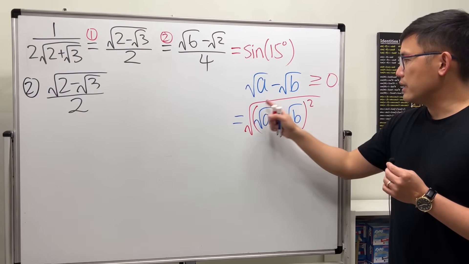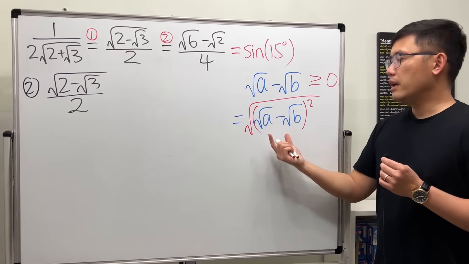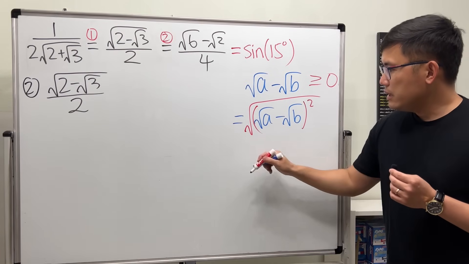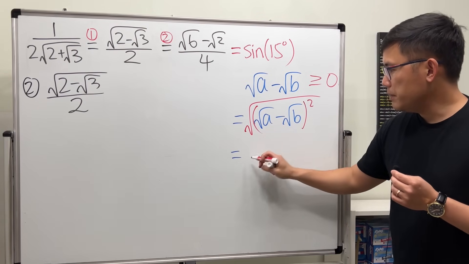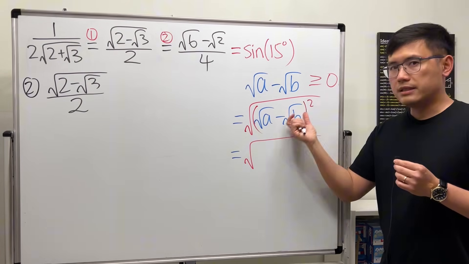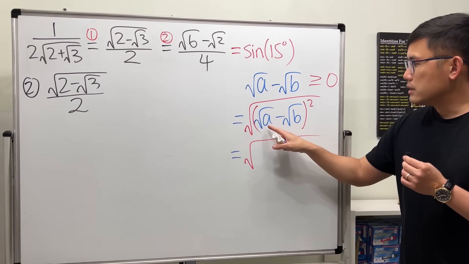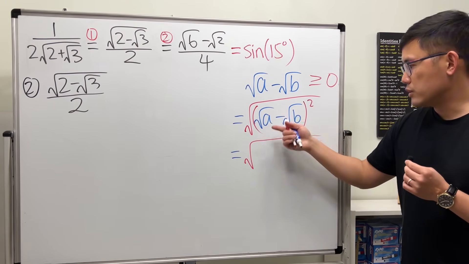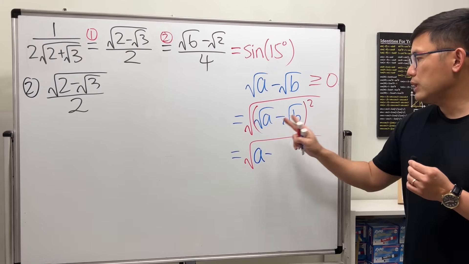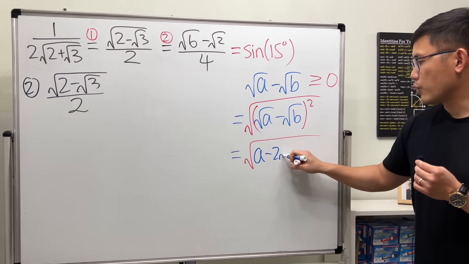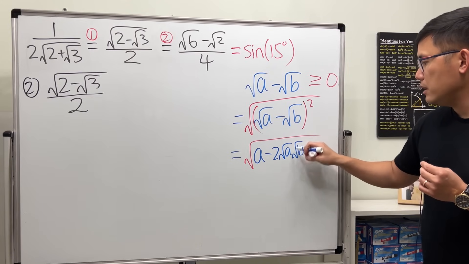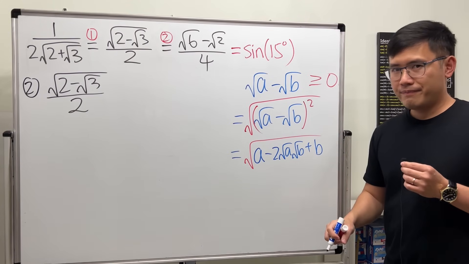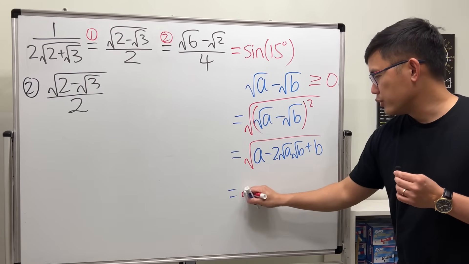So, of course, if you just cancel this and that out, you get this back. Yep. And under the condition that the side is non-negative. But here, I'm actually going to keep the square root on the outside. Let me just multiply this out. Square root of a minus square root of b squared. We first square this, which is just going to be a. And then minus two times this and that. So, two square root of a and square root of b. And then we add this square, which is just b.